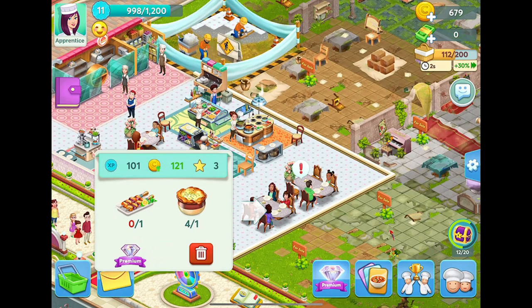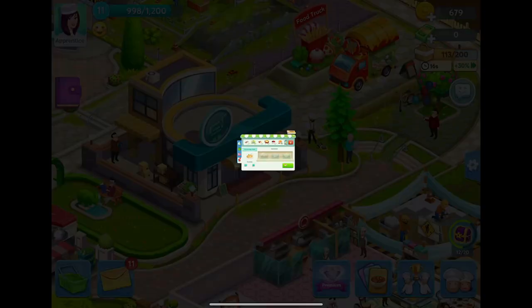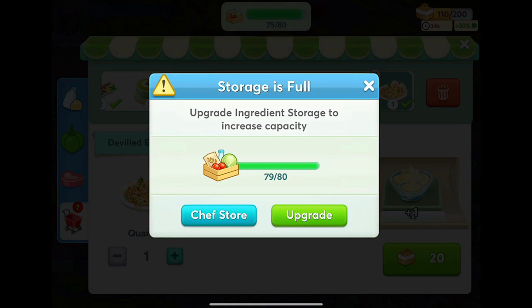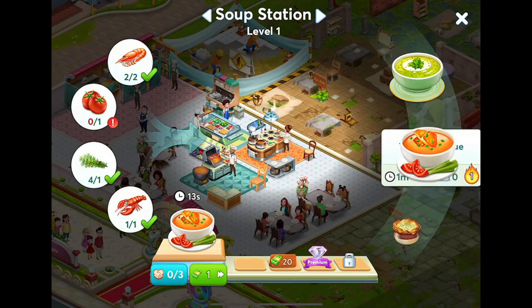You guys, well, everyone wants a bunch of different things. So this is cooking right now. Ooh, we're gonna need more. So let's go ahead and buy some stuff. There we go. Our storage is literally so full. You can upgrade that, but we're not gonna do that right now.